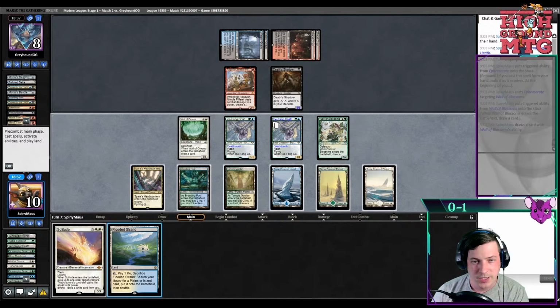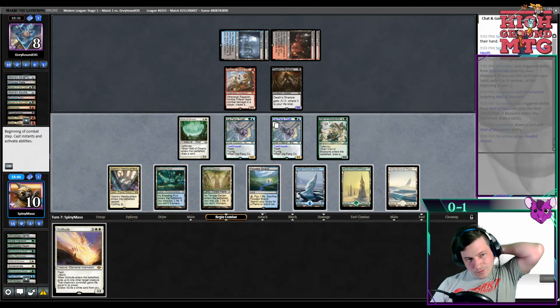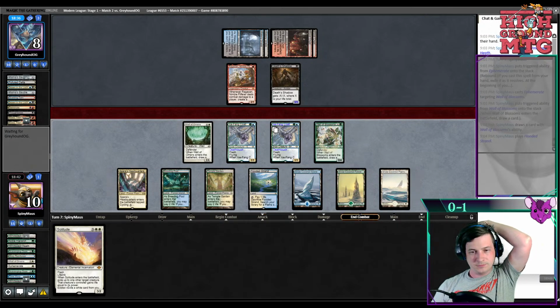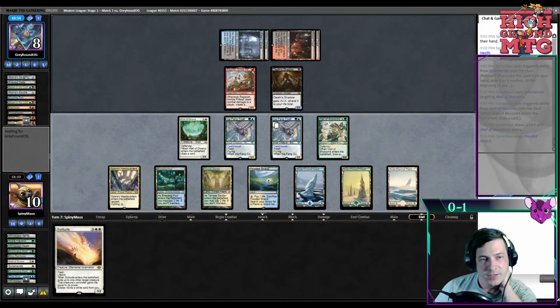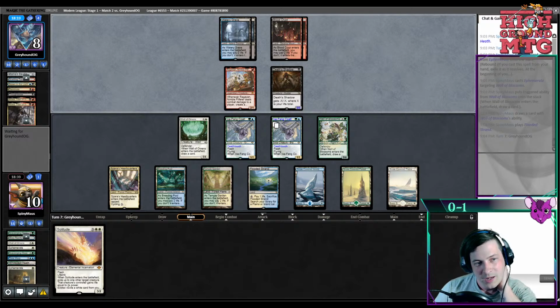Solitude, Flooded Strand. All right, I think we're just going to pass. Just leave up Solitude here. If they just go to get back Croxa, we Solitude the Croxa. All is well. Yeah, we could have done both, I guess. Drawn a couple of extra cards. Maybe that's the better thing.